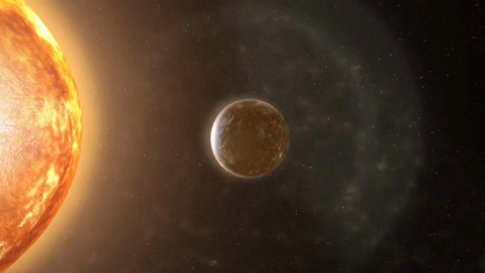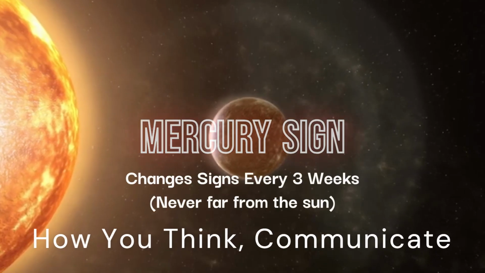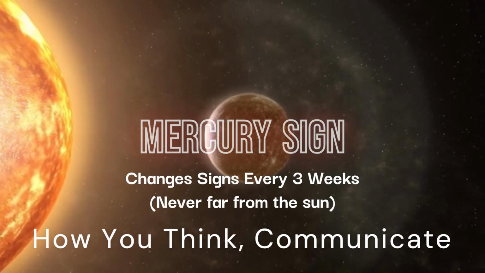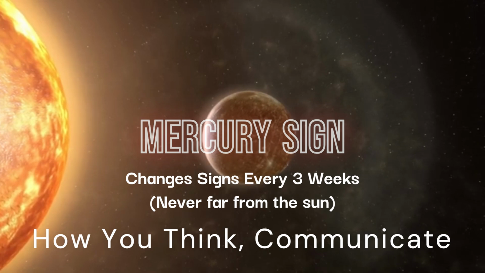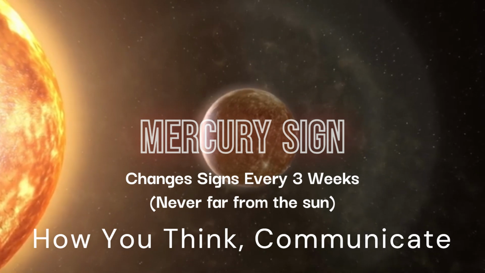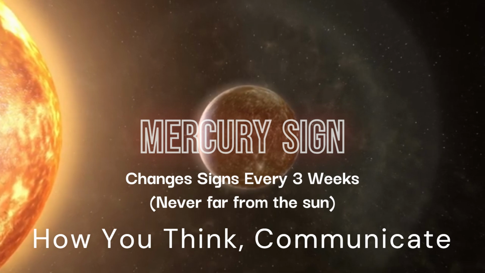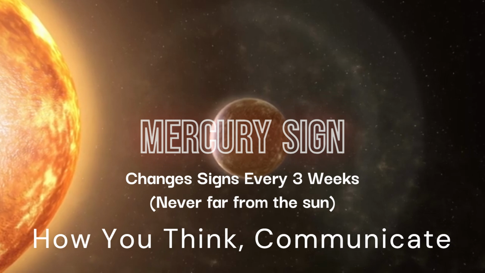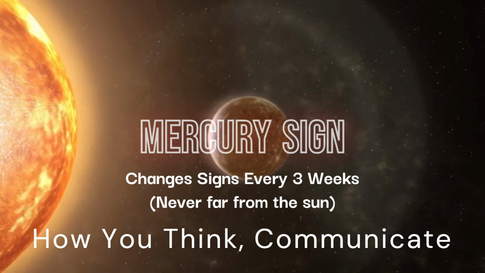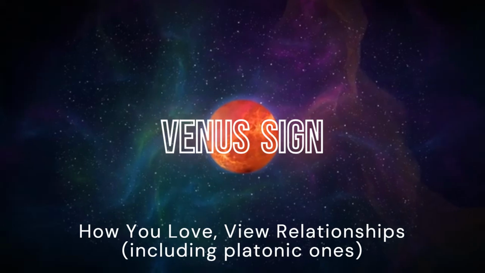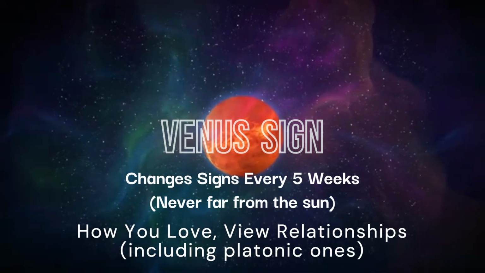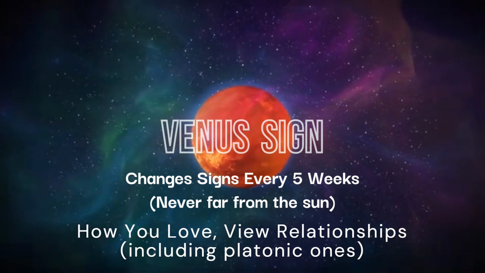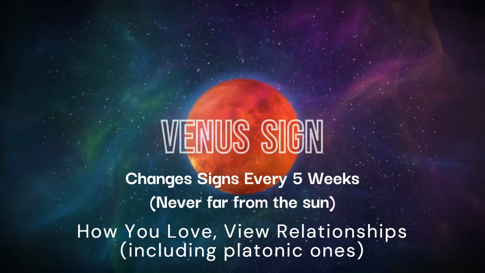Now we're going to get on with the personal planets. Mercury. Mercury is how you communicate, think, and it's also your intellect type and your thought process. Mercury, as we all know, rules communication, and it's very obvious that it's going to rule these 3. Now, for example, someone that has Mercury in Libra will think like a Libra, if that does make sense. And then we have Venus. Venus is how you show love. It rules your relationships, duties and values. It's the type of partner that you're going to be attracted to.